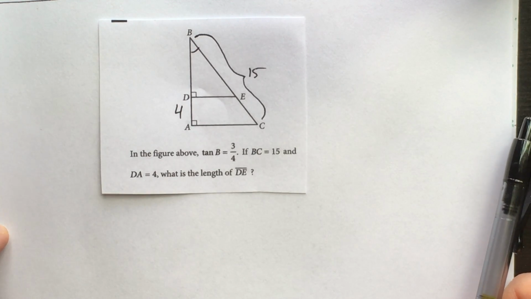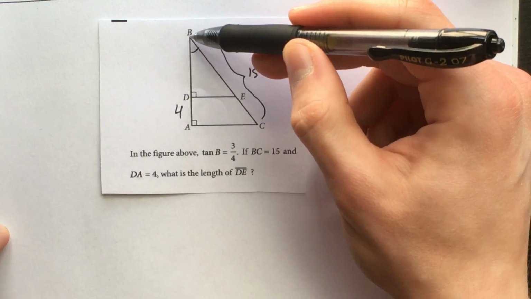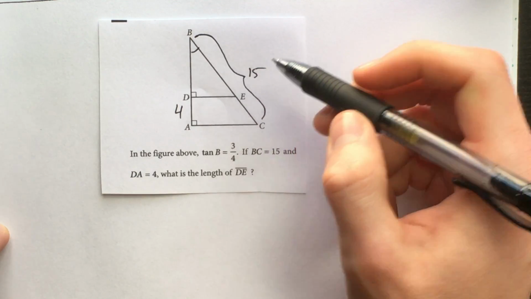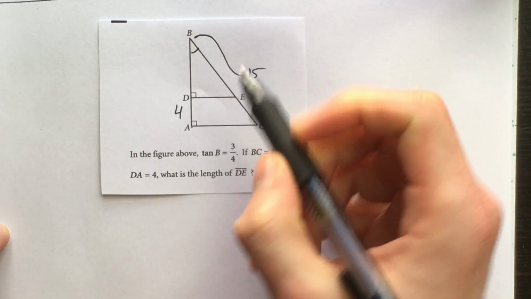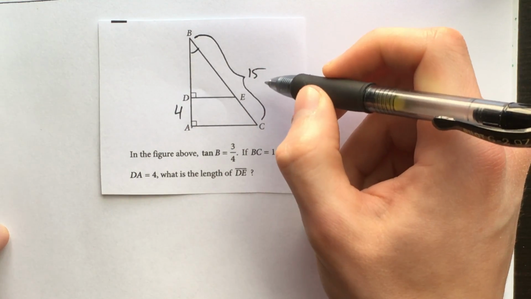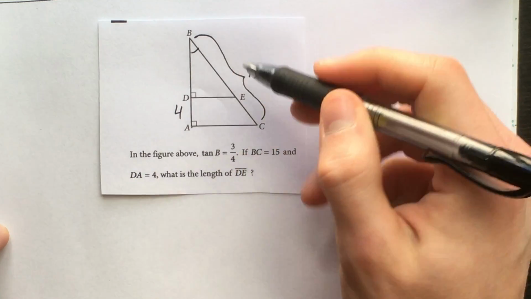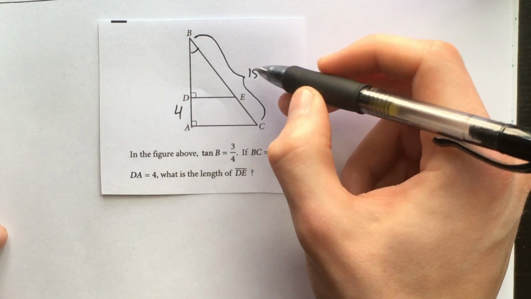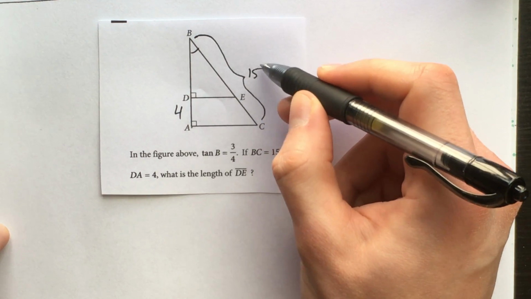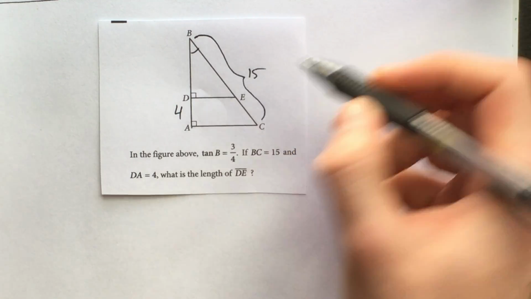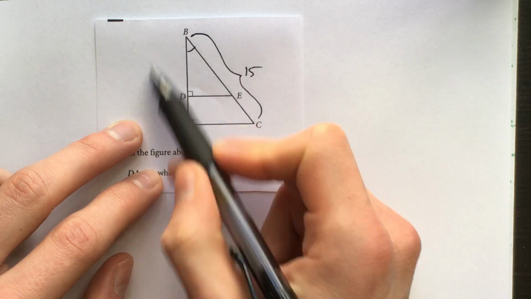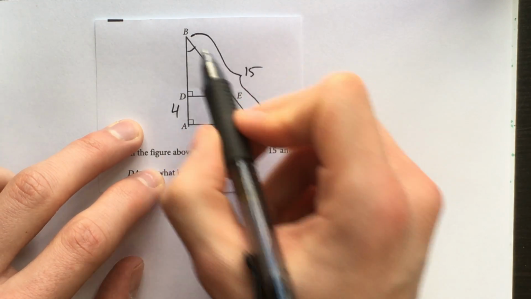So what that means is that this whole side, this is your 3, 4, 5. So the ratio between this side and this side has to be 3 to 4 to 5. So if this is your 5 side, then since the length is 15, every number is scaled up by a factor of 3. So if this is scaled up by a factor of 3 to be 15, that means this side, that's the 3 side, since again the ratio is 3 to 4 to 5, given by the tangent.